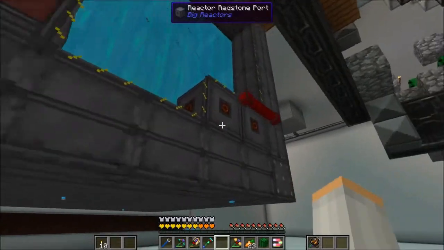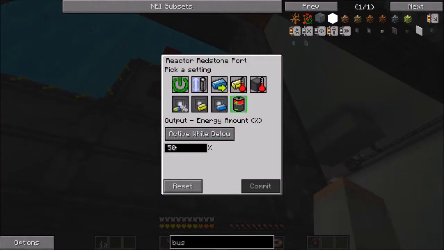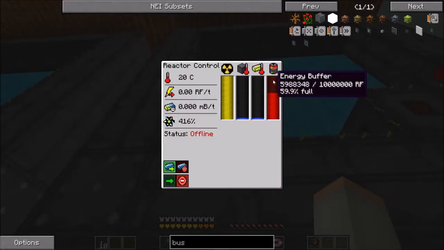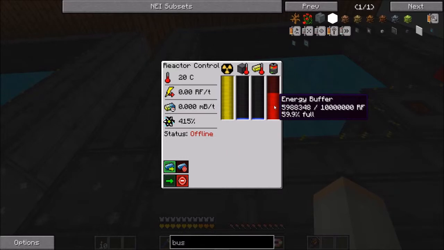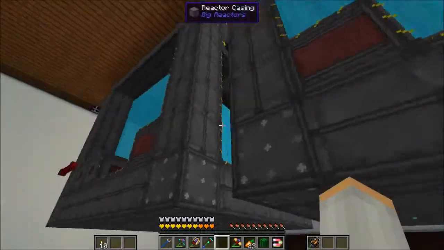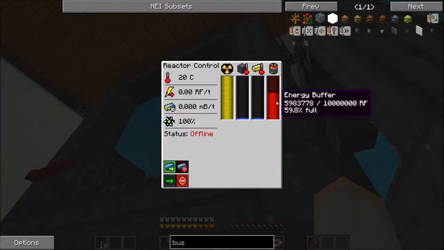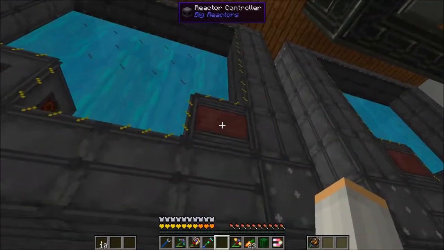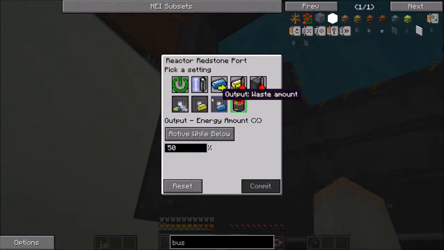So you don't want to just set this to 100% or even 99 or something like that, because it's going to go way above and you're going to waste all that extra. So I'll go ahead and set it for like 50 or something. I mean, that should be plenty. And you can see we went about 59.9%. This one's set up similarly, 59.8. So it's a little bit random.